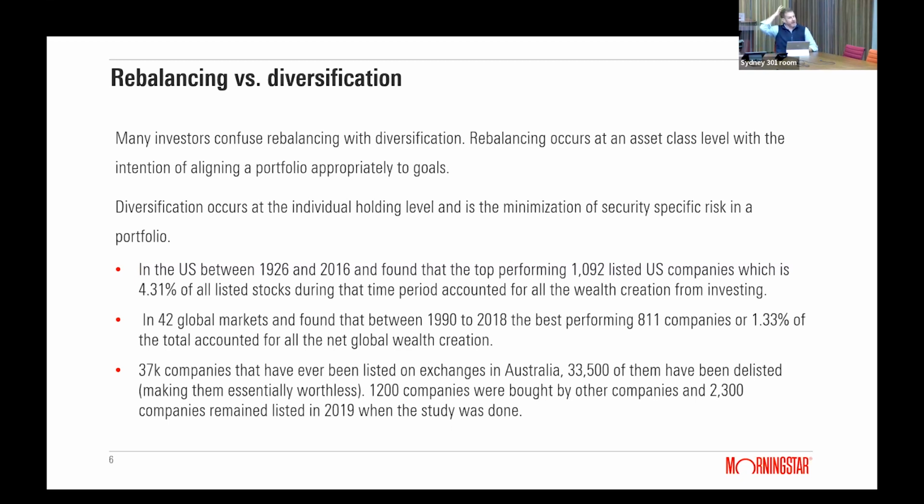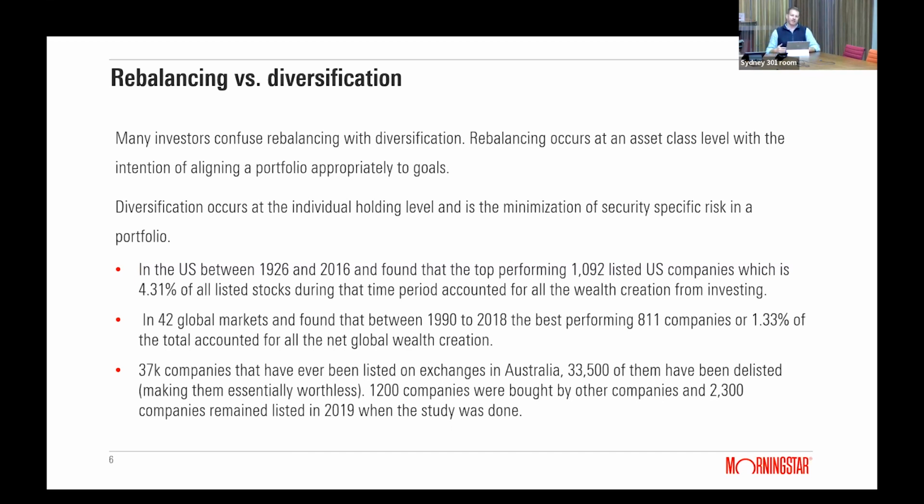Now, there are cases where they're the same thing. If you are a passive investor and you are simply investing in, for instance, the securities that I mentioned on the first page, these broad ETFs, maybe they mean the same thing, right? Your individual holdings represent an asset class. But if you're out there holding a bunch of different ETFs, or a bunch of individual shares, there are differences. And I would consider those more diversification. So, right, rebalancing is making sure your portfolio is appropriately aligned to your goals in terms of that risk profile if you're a shorter term investor, in terms of that return profile if you're a longer term investor.